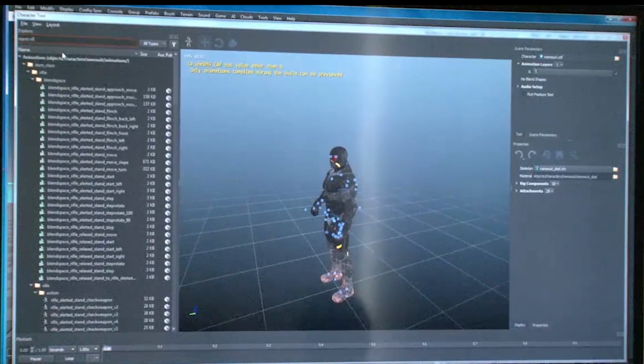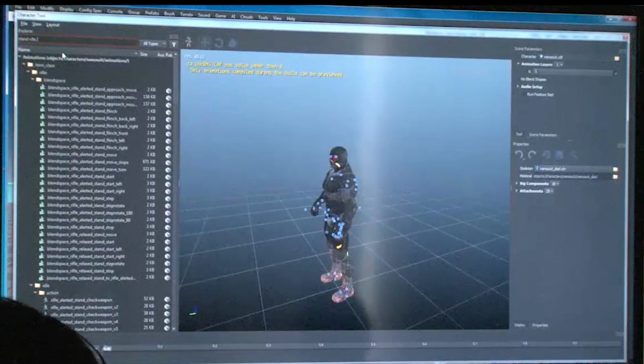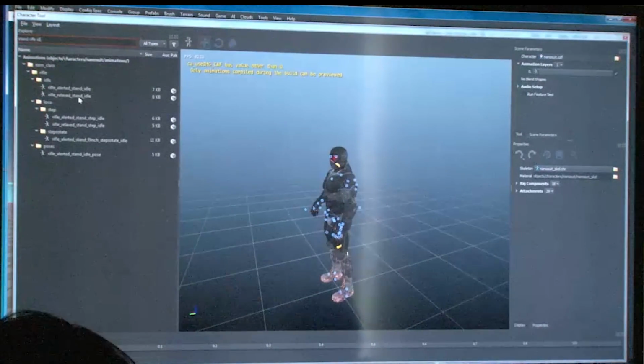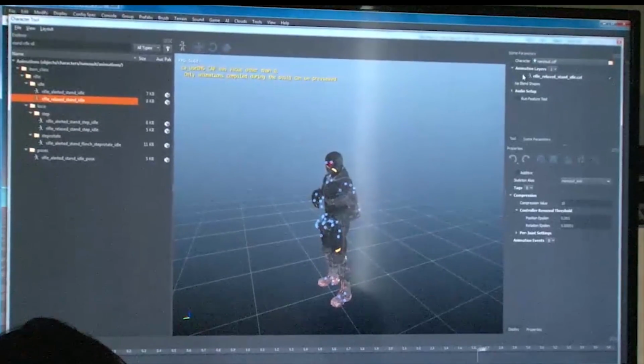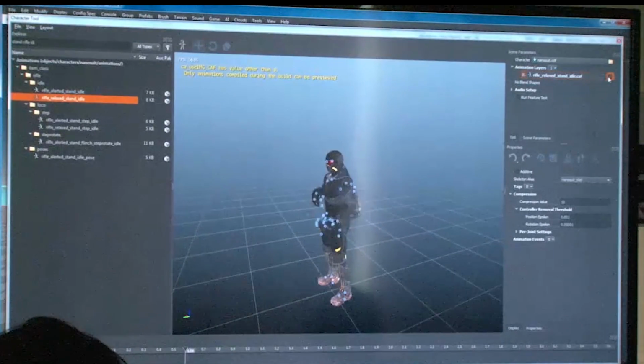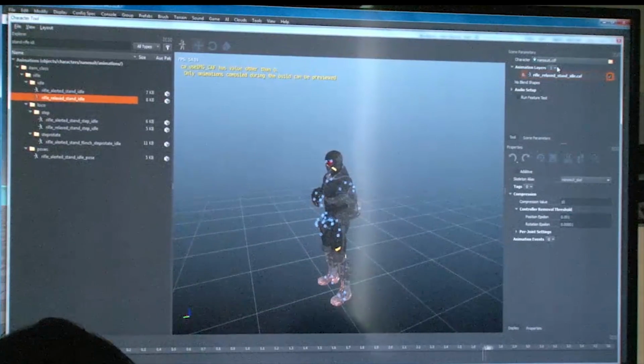I don't know what to open. Stand, rifle, flinch. Let's start with something simple. Very simple. So, what do we see here? When I select an animation, just like in character editor, it will start playing that animation, but you now have some display of which animation is playing, and you can turn it on and off here in the animation display.